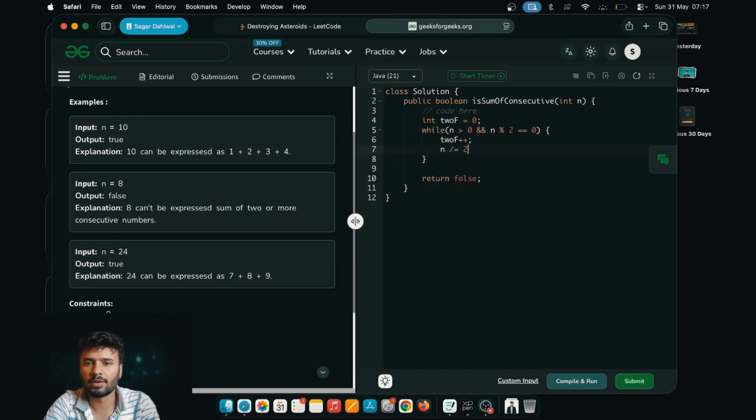Then if n is greater than 1, then return true, otherwise false.